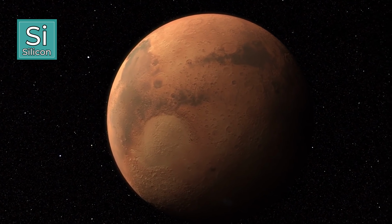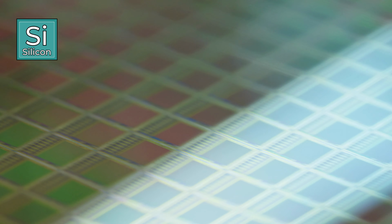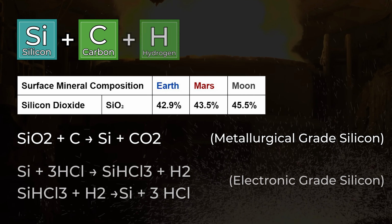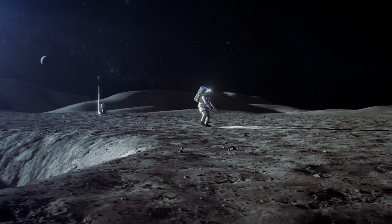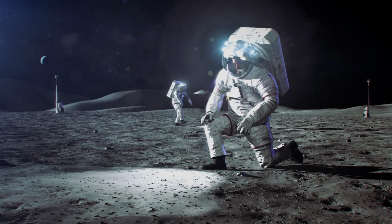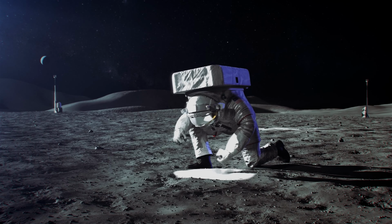Silicon has many important uses, from increasing the quality of steel to making transistors and solar cells, but many of these applications require carbon, and manufacturing hyper-pure silicon for use in electronic devices requires both carbon and hydrogen. Carbon is virtually non-existent on the Moon, and hydrogen only exists in very small quantities. This means lunar colonists will need to import raw materials to efficiently produce quality steel, biomass, and solar panels.